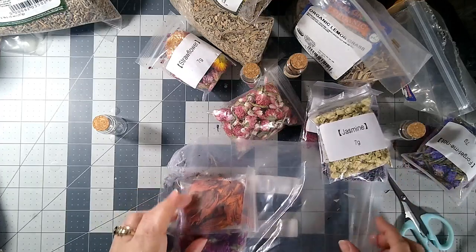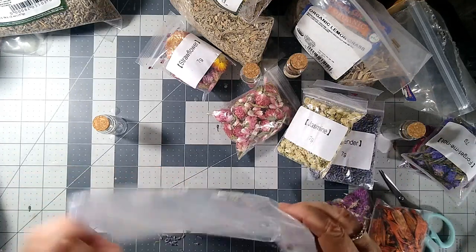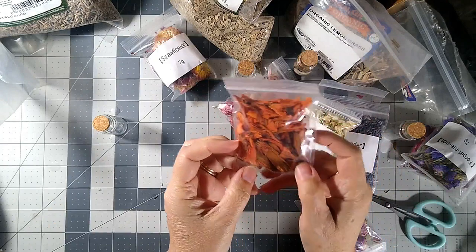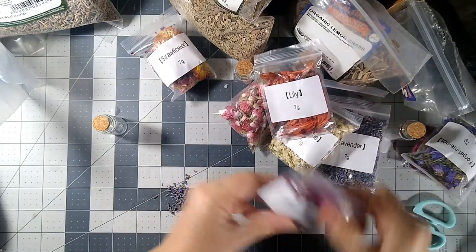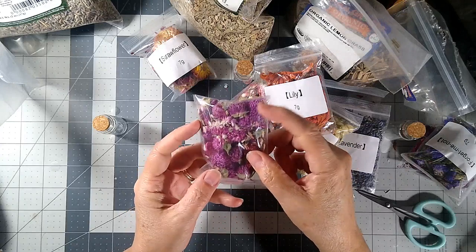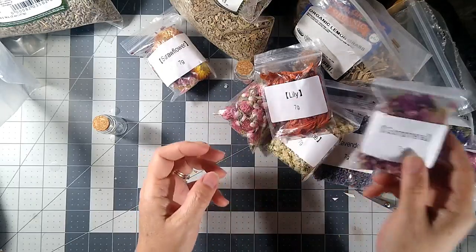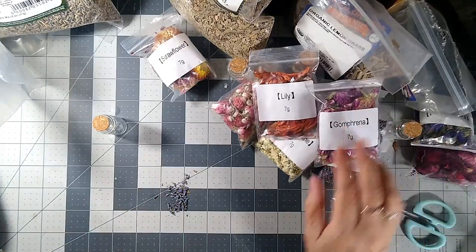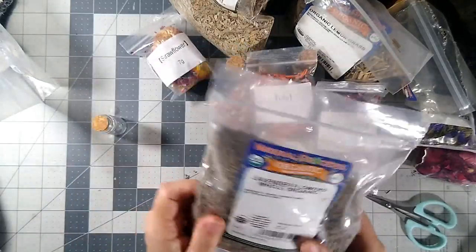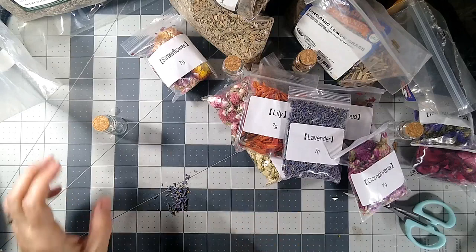Jasmine. Ooh, jasmine. And then here's some lavender on the bottom. Oh, lily. Oh, pretty. Gomphrena. Those also, you know, they might be dyed for all I know. But that's okay. They're pretty. They're not going to be used like these definitely would be used in foods, you know, cookies, lavender cookies. I would never use these because I don't know.